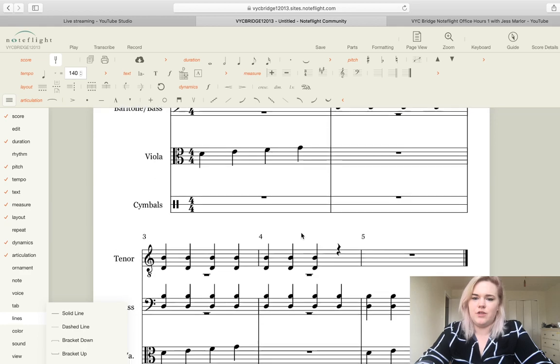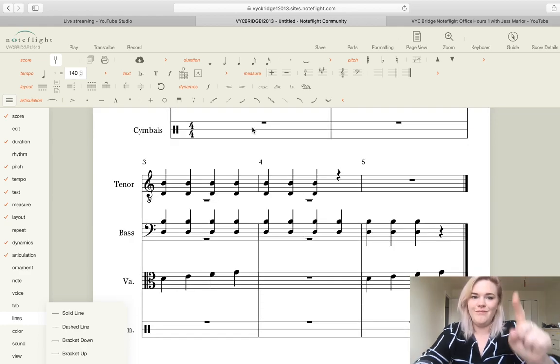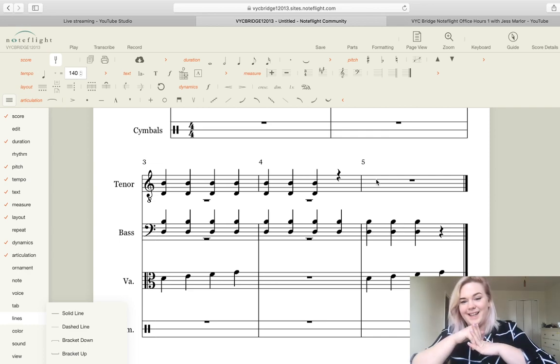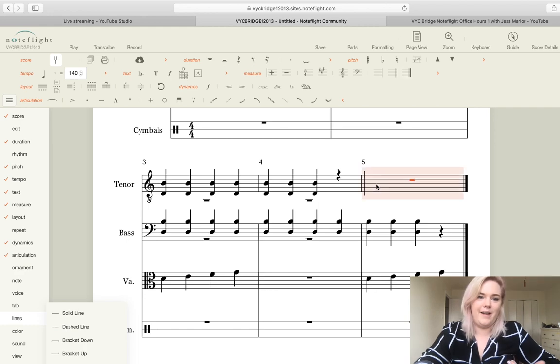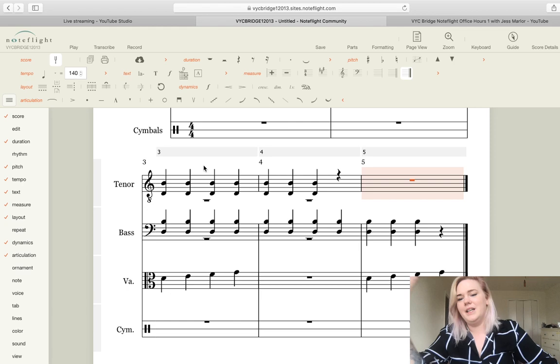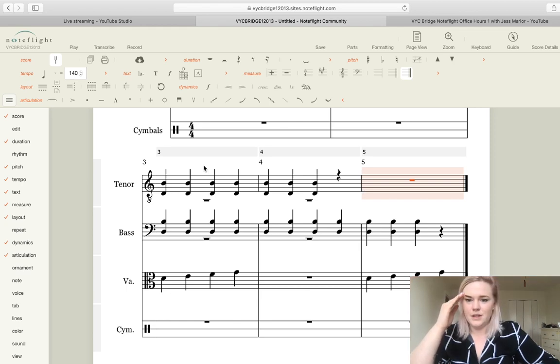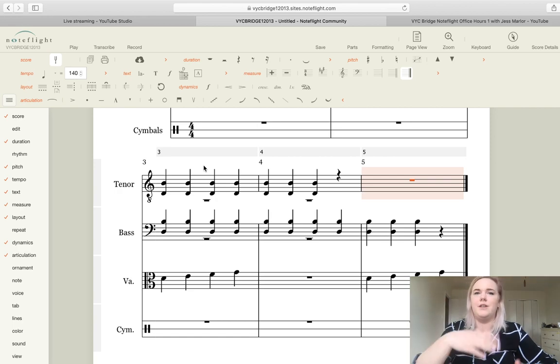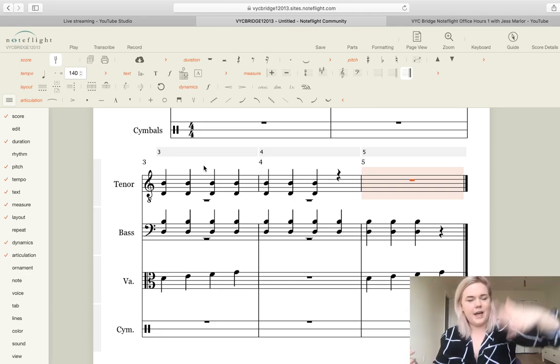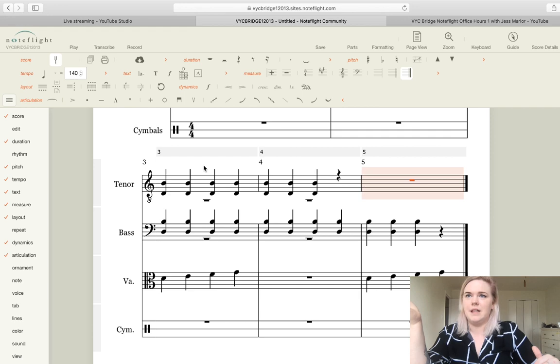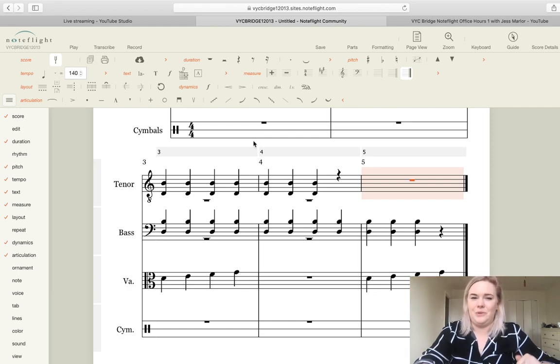Okay, now you also asked about starting bar numbers over from scratch. This is going to be pretty tricky because Noteflight's brain is really not as sophisticated as anyone's, as yours especially. It's a machine and it only really does what it knows how to do. So it really only knows how to move in consecutive order with the bar numbers. But if you wanted to write two pieces that fit together on a score, and then, I don't know, add a second movement and have it start from 0, you would have to start a whole new score, which is pretty much a bummer.